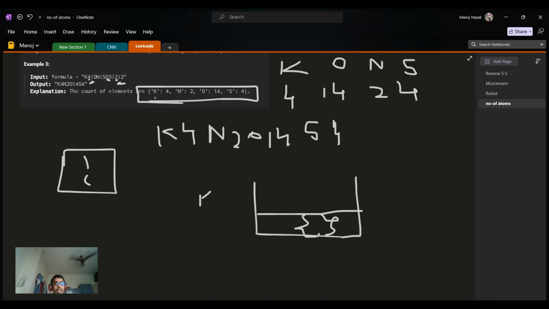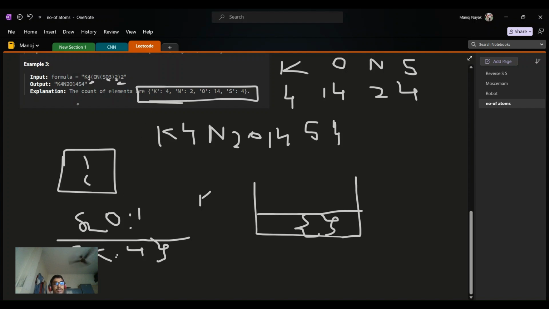Now we will first iterate through all the elements. We are getting K first, so it will be K and 4. Then we are getting an opening parenthesis, so we will add a new dictionary here and add O here. O is coming once initially when we are counting.